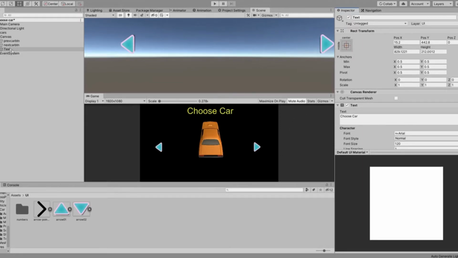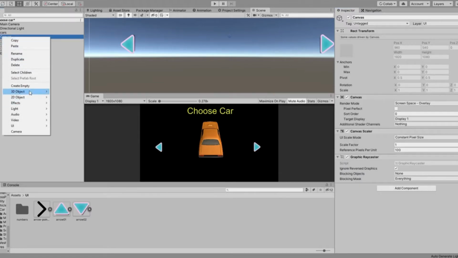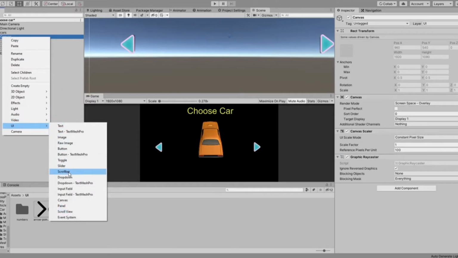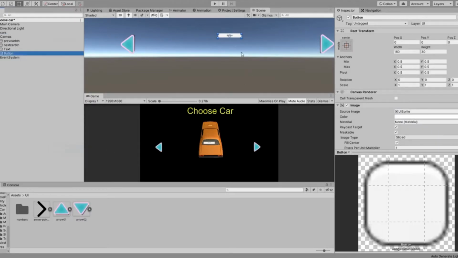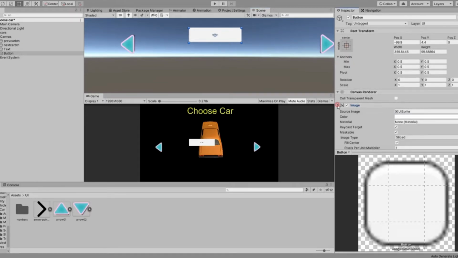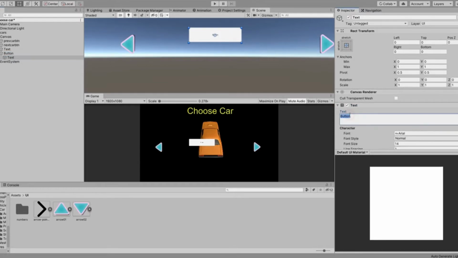So down here we will add a button, and this is the button. And its text will be OK.